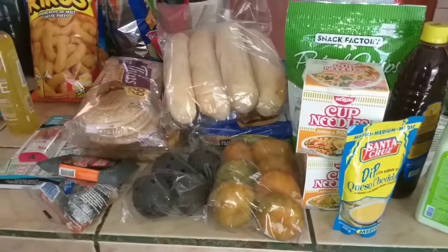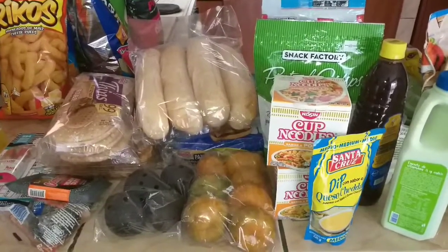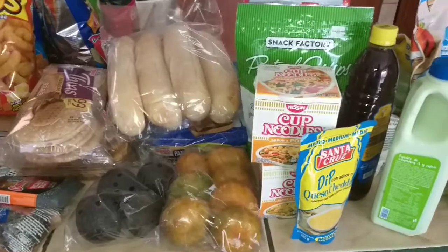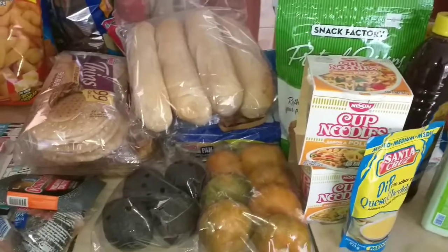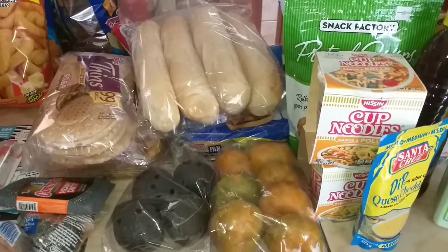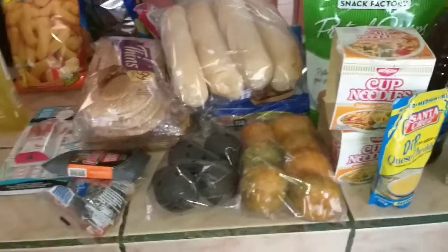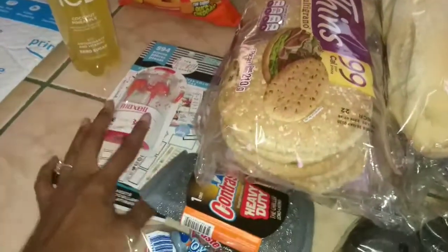Here are the fill-in groceries. I really didn't need to fill in a ton of stuff, so I got a bunch of snacks and quick, easy meal-type groceries to have on hand. Lately it's just been so much easier having things I can throw in the oven, toaster oven, or air fryer and have dinner or lunch ready. Most of this came from Walmart. I got my favorite sparkling ice.